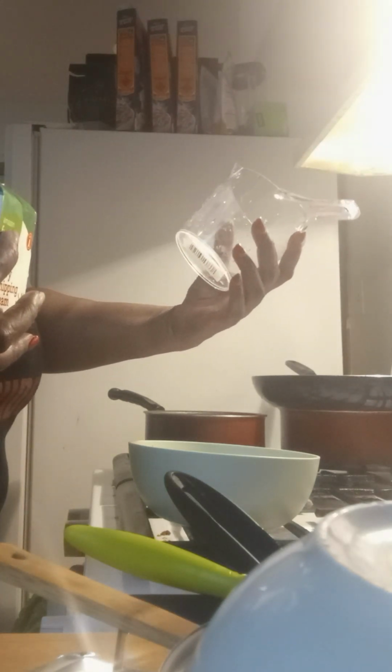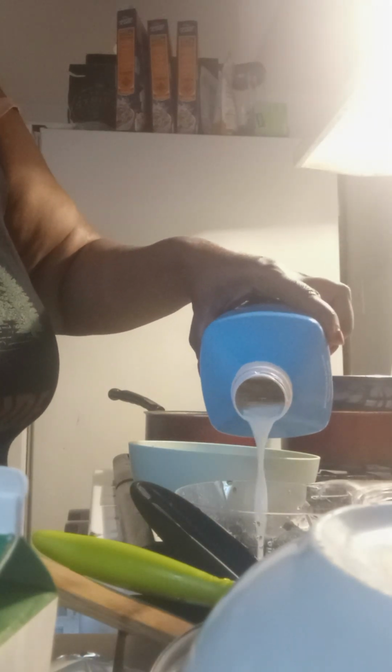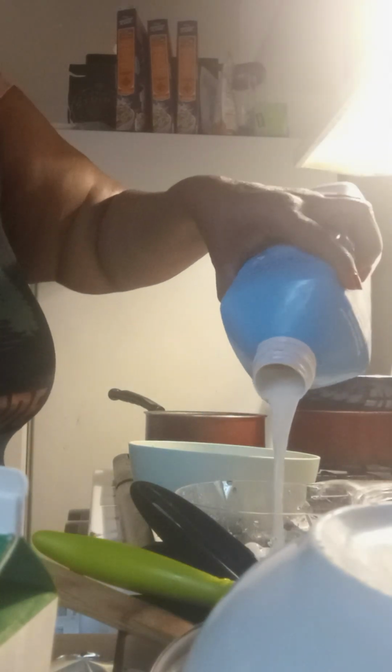I'm going to use some whipping cream and some milk because we're almost out of milk. Use 2 cups of milk. This is my little Dollar Tree thing I got, right? So this has exactly 2 cups in it when you fill it to the top. So I'm going to use some whipping cream because I got a lot of whipping cream in there, and then I'm going to use some milk. I've got to buy some milk. No doubt about it. I've got to get some more milk in the house.